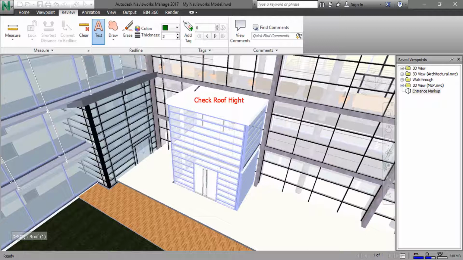Next thing I'd like to do is click on Draw. Let's draw a cloud. Let's draw a different colored cloud around this piece of text. I'm going to click on here, then here, then here, then keep going around in a circle until I have this closed in.